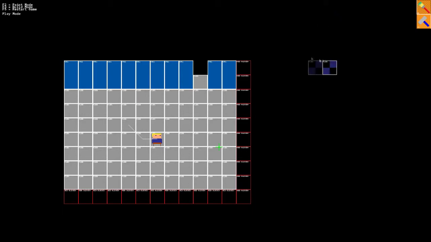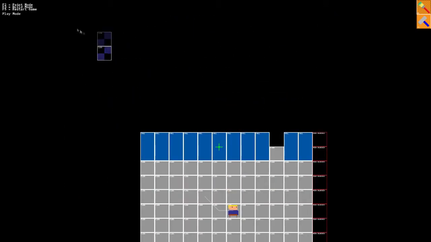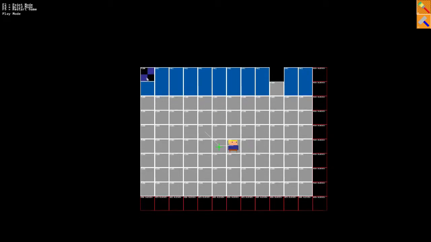Oh, no, I know why, because that's outside the map. Yeah, okay, it's not supposed to be outside the map. I'll probably have to put a lock on it so that it can't actually go outside. Interesting that it does that though.